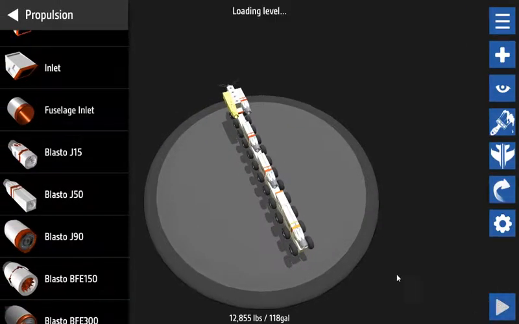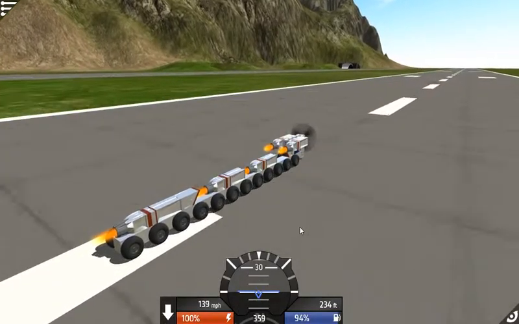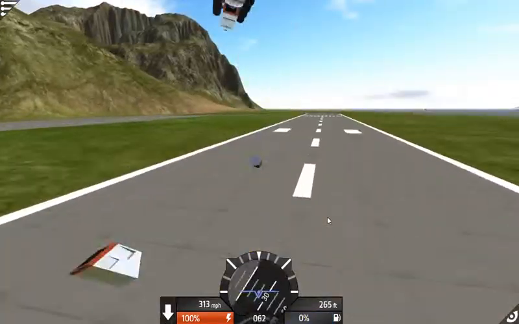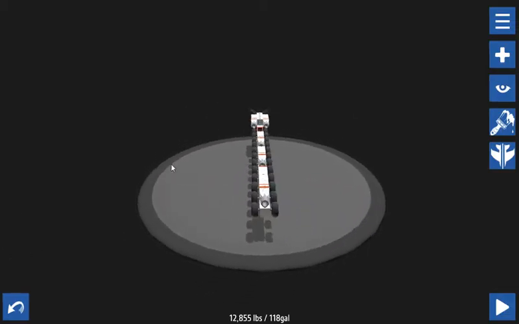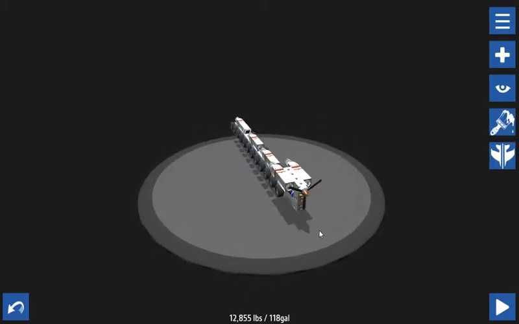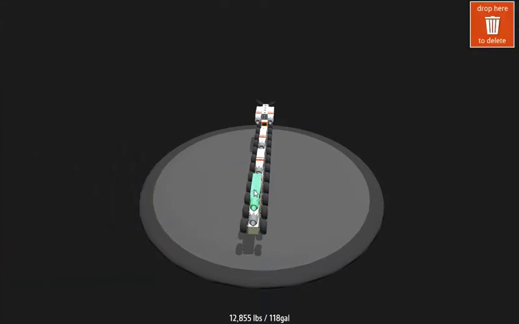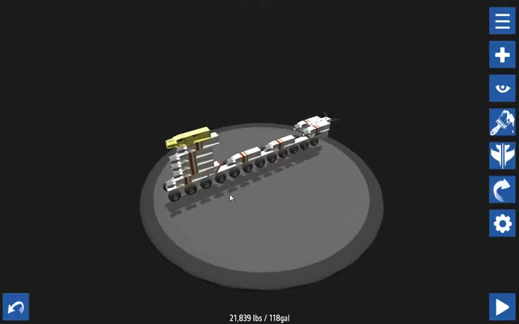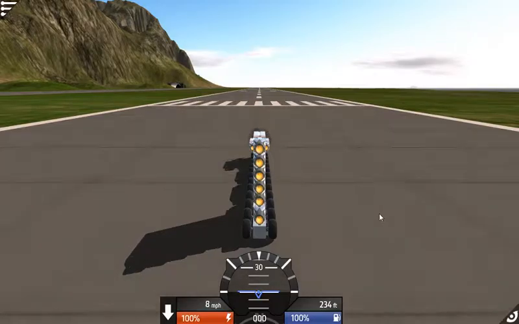Yeah, here we go. This is what I'm talking about. Jets above jets. Here we go. Why am I doing that? Okay, it was steady. Really? What do we need? I think we need more boosters. Above a booster. Yeah, this is what I'm talking about, eh?